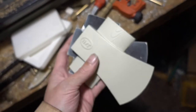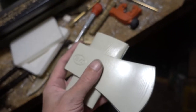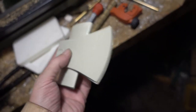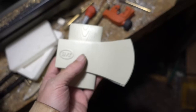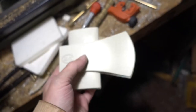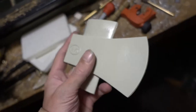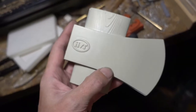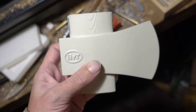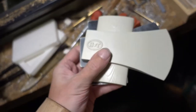now I'm thinking I will try the 4% titanium alloy that seems to be used. I found a website from an Indian company that produces non-sparking tools and such things from that alloy, 4% titanium, and it seems to be better than beryllium copper, so I will try that out with an axe. Should be a good application for that.